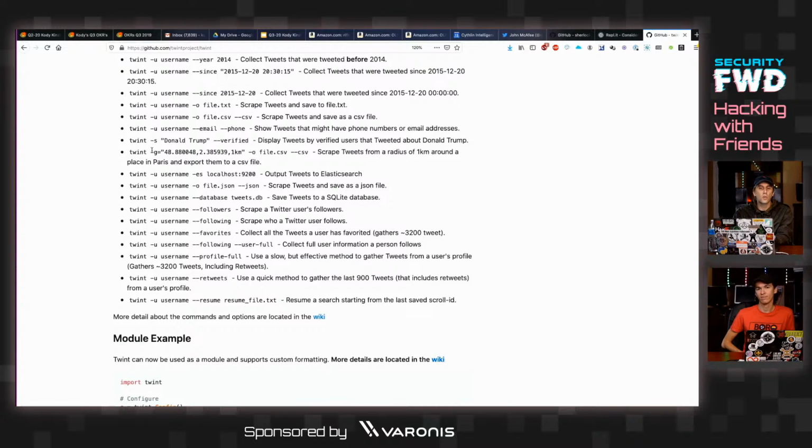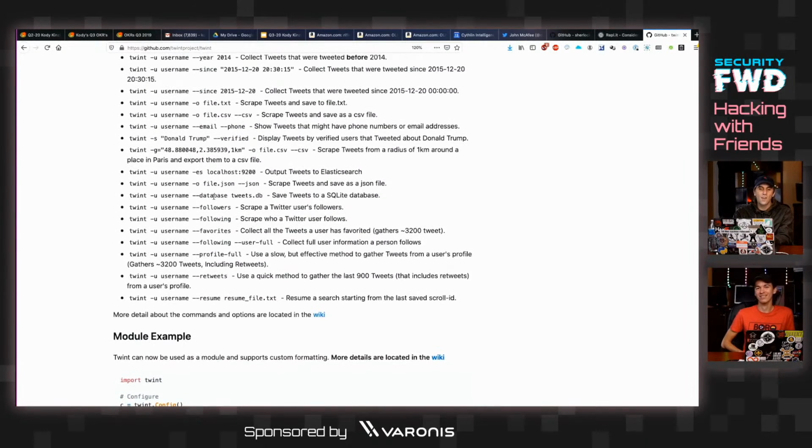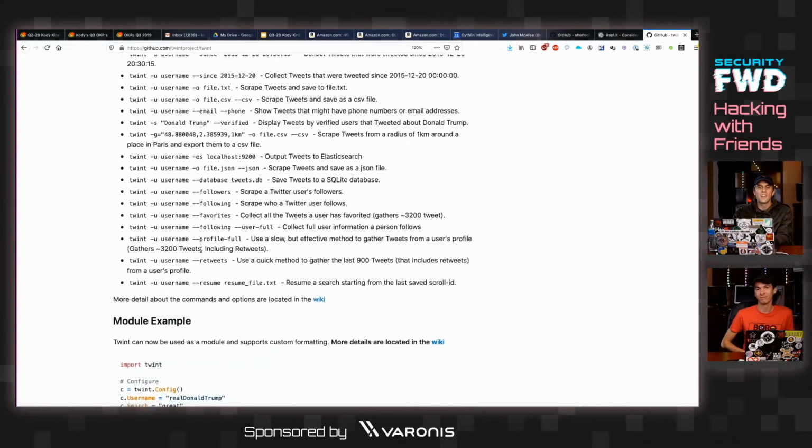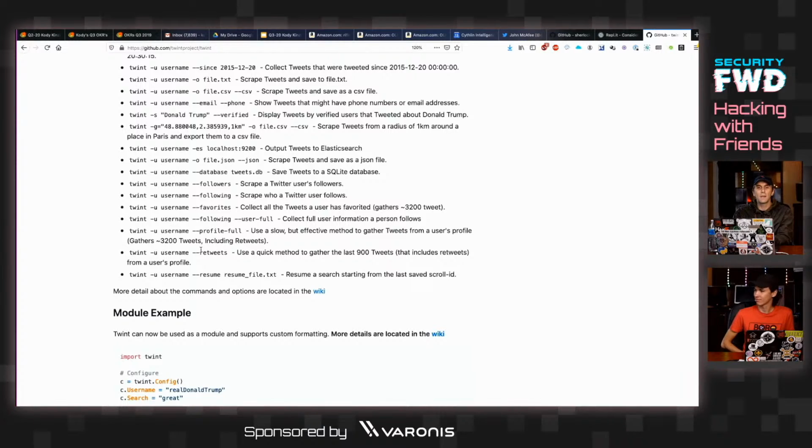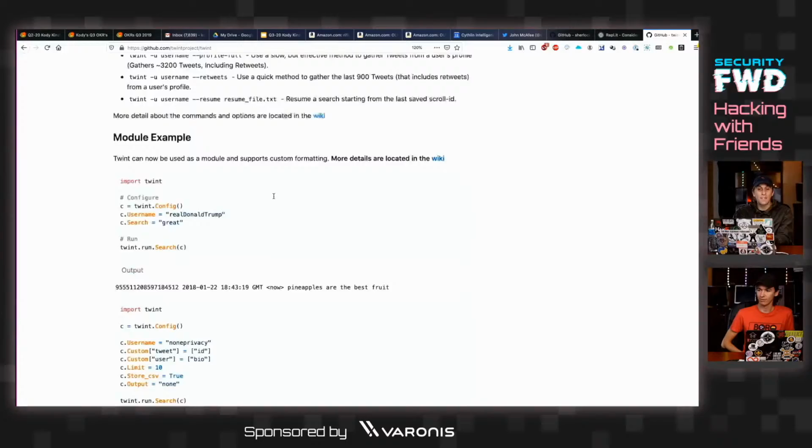I can also look for GPS coordinates. Is that a thing on Twitter? Yeah, on Twitter. If people have tagged their location, you can scrape all tweets from a radius of a certain area. I'm not sure if that works, but we're going to try it. Ripe for taking advantage. Pretty cool, huh? Yeah, there's lots and lots of cool stuff we can do with this, and you have to try these out and make sure they're still working, because every once in a while there will be one that doesn't work. But it is a lot of really cool stuff.